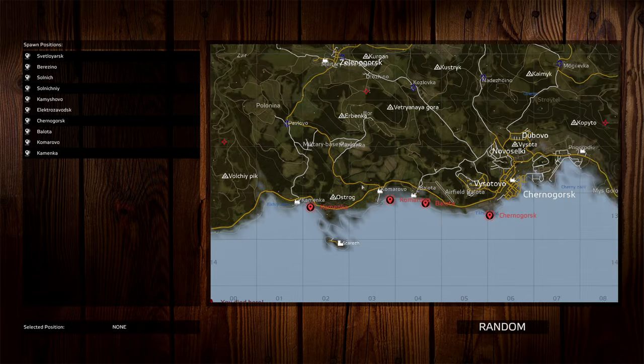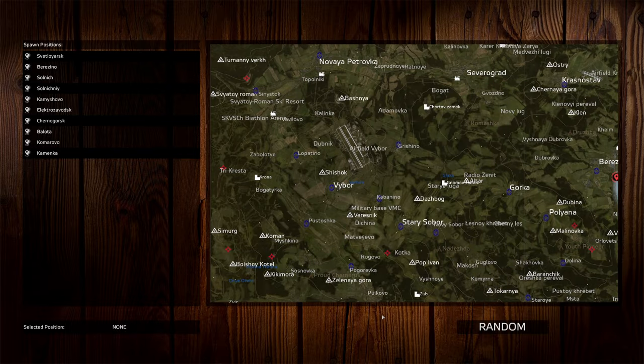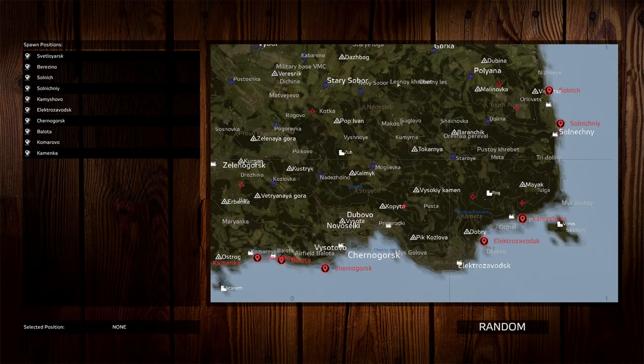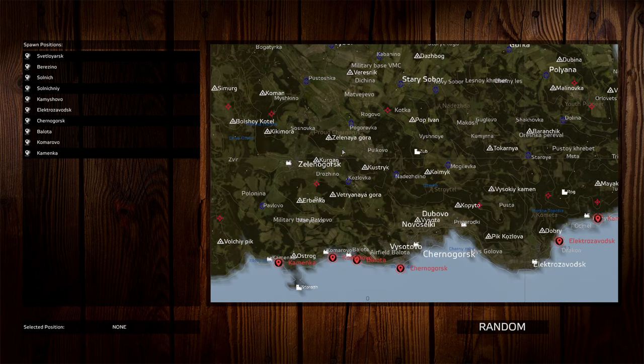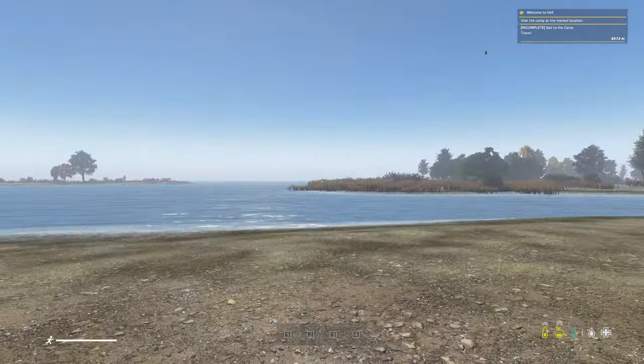So, we're in. This is Chernarus, obviously, as you can see. And we do have the map that will be available to us all the time. There's also the trader system. There's loads of stuff I've added, loads of stuff. So, we are just going to do a random spawn. And here we are, on the coast.